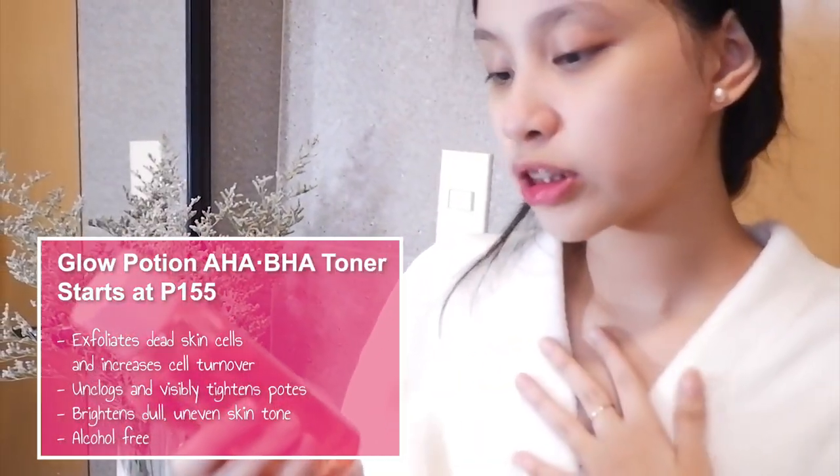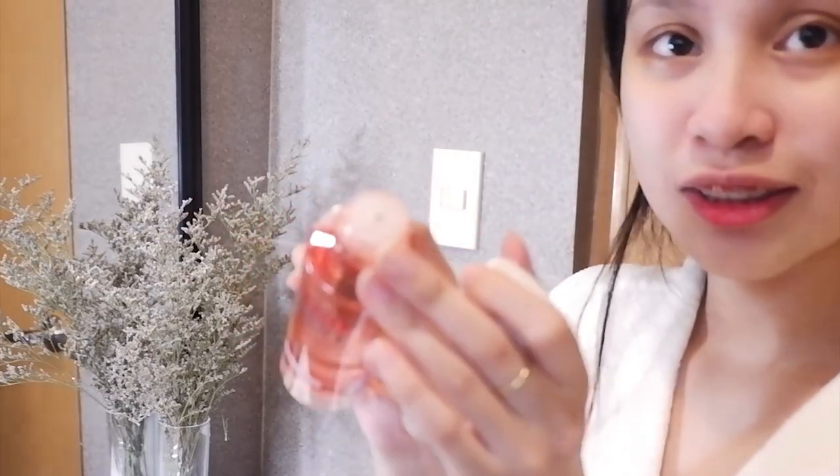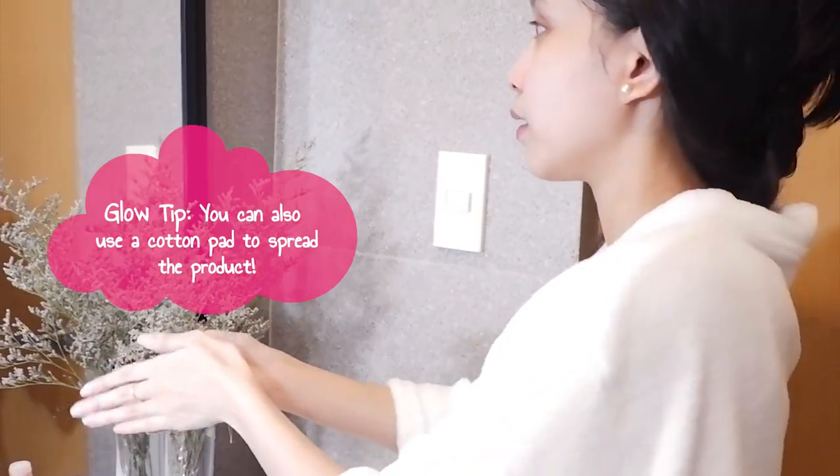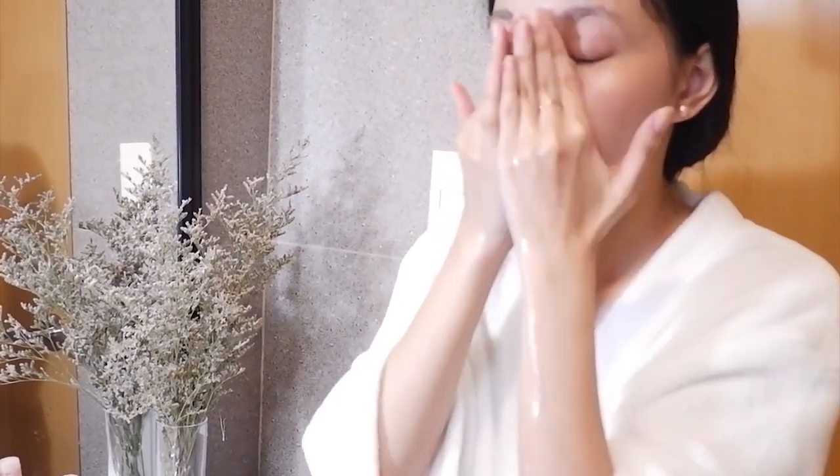I will proceed with the Snail White Glow Potion na. And this is the toner that gently exfoliates your skin. Meron siyang ganito dun sa top ng bottle. Usually, nilalagay ko lang siya sa palm ng hand ko after washing my face para walang basasayan na product or liquid. I'll be putting some products dito. Of course, don't forget your neck. While applying the toner, minamassage ko din gently yung face ko para ma-relax. Then naganyan ko lang siya sa kamay ko para wala talagang masayang na products, and I will let it dry — air dry. I think dry na siya and absorbed na siya ng skin ko.